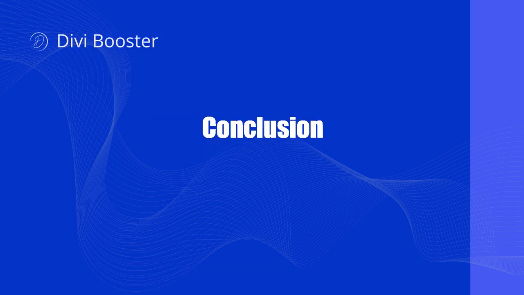Customizing the color of your Divi mobile menu button is simple and can be done in a few different ways. Whether you choose to use the Divi Booster plugin, a quick CSS tweak, or the built-in theme customizer, each method allows you to align your mobile navigation with your site's unique design and branding. Select the approach that best suits your needs and enjoy a more cohesive and visually appealing mobile experience.